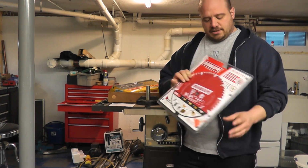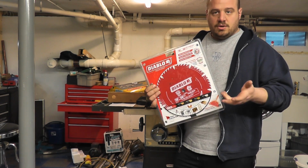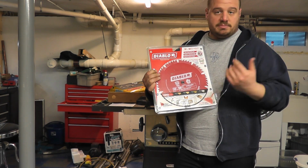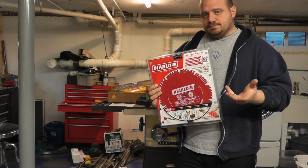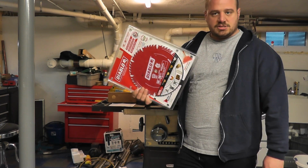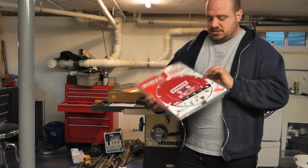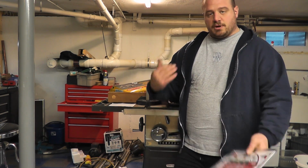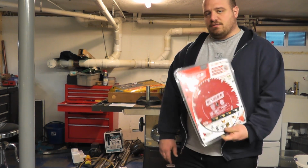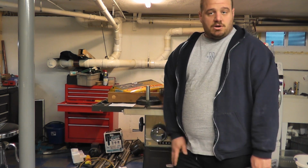Now these are thin curved blades, and what the difference is between their Diablo brand and their actual Freud name brand, I'm not sure besides the price. I know the thin curve, the other ones are probably thicker and can take more sharpening and stuff like that, but this cost me 35 bucks. Those other Freud saws are going to cost me an arm and a leg. So I think this would be a decent general purpose blade to sit on this saw, because I'm not going to use it a lot, but we do have to rip and cross cut the clear pine, so we'll see how it works with that.